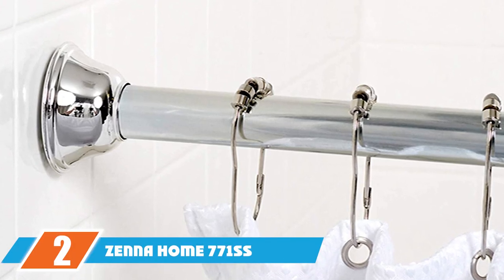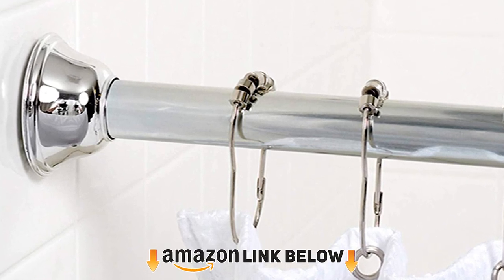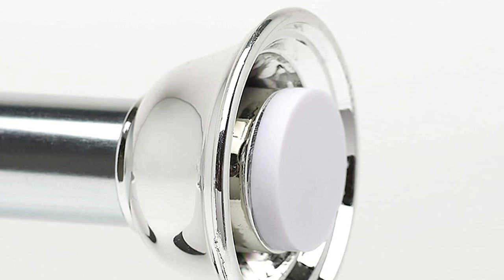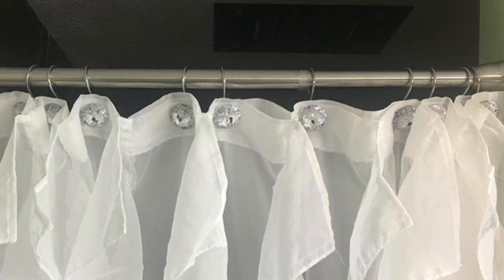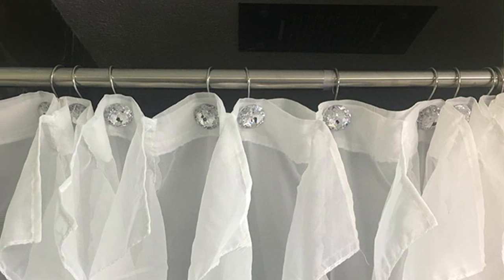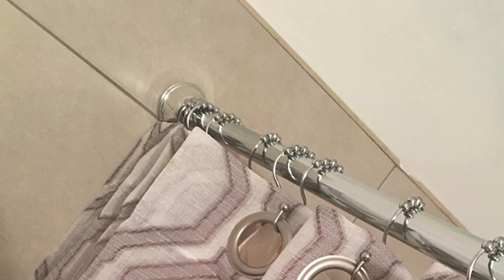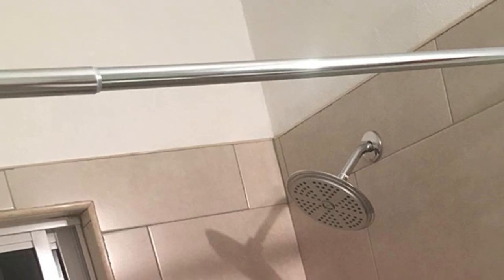Moving on to number 2, the Senahome 771s. This chrome-finished steel rod is designed to fit standard showers and will easily adjust to fit spaces between 44 and 72 inches in length. No cutting is required. The rod is made using durable steel, which offers the sturdiness necessary for supporting significant loads with its 30-pound load capacity. The chrome finish not only makes it attractive but also resists rust, enhancing the rod's durability. Installing this rod is very easy — simply extend it to the wall and twist to lock it. No drilling or tools required, and it will not damage your walls.